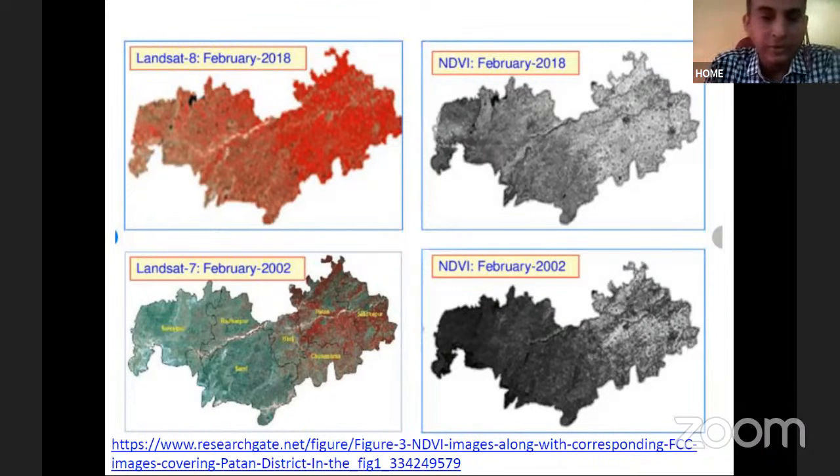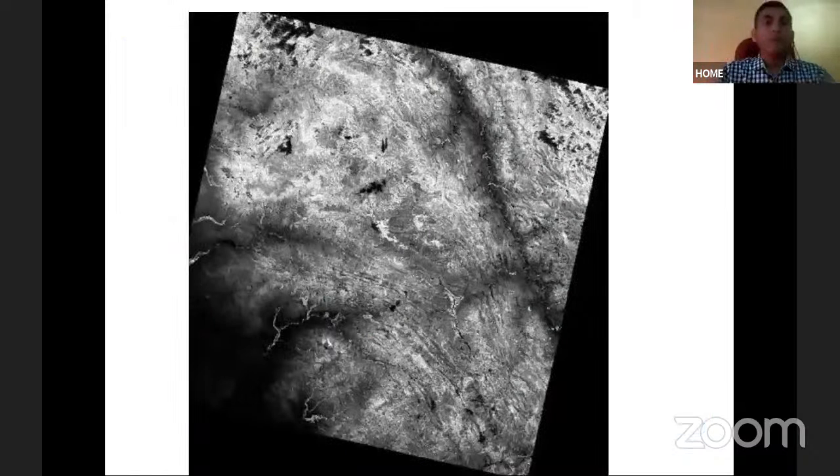Okay. So this is just a very simple output of an NDVI image, a colored image getting converted to a black and white image. And when you zoom into this specific black and white image, you will be able to understand where the forest patches or vegetation patterns get clearly differentiated. Look at this. This is the output file. Okay. Look at this output file.